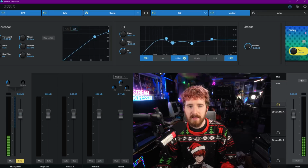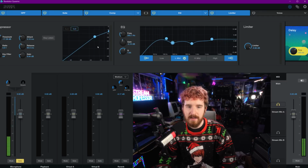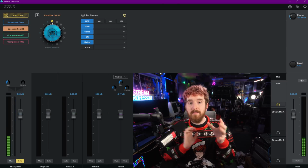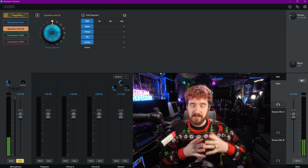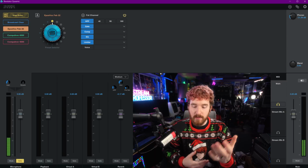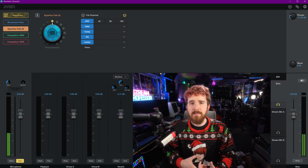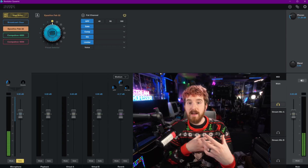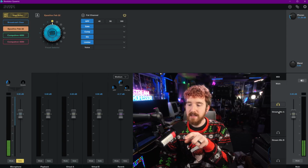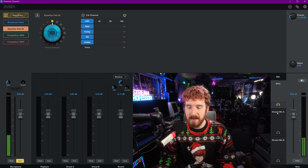But here we have the actual mic chain set up. So I have everything enabled. If I exit out of here, this is what the software looks like. Now, I will say, as I mentioned before, I have been having conversations with PreSonus about supporting streamers and content creators, and I was not happy with the Revelator software when I originally reviewed the IO24. I thought it was a little convoluted, a little kind of silly, and the submixes didn't make a whole lot of sense in a streaming environment. They have revamped a lot of this, making the dials a little bit easier to work with, adding some extra settings, and the submixes are now literally labeled Stream Mix A and B, and you can toggle your headphones between all three. It's pretty nice.